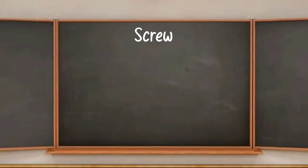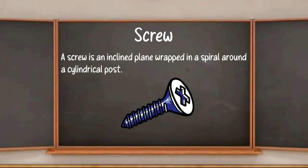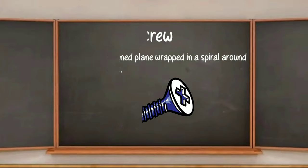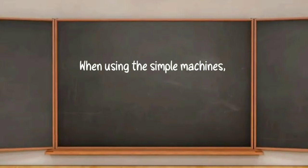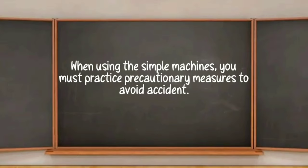The screw. A screw is an inclined plane wrapped in a spiral around a cylindrical post. The wedge. A wedge is an inclined plane with one or two sloping sides. Knife and axe blades are wedges. When using simple machines, you must practice precautionary measures to avoid accidents.